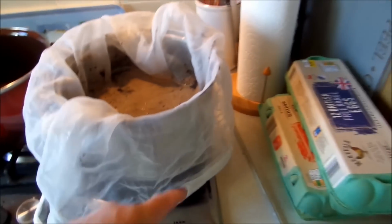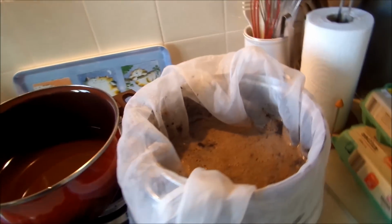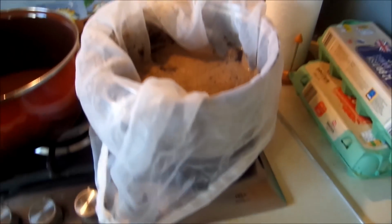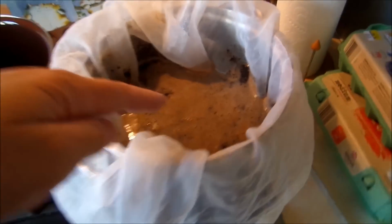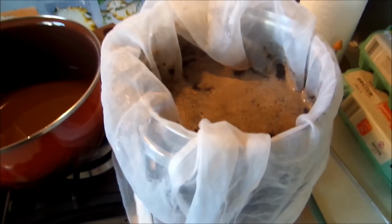Okay, I've got the other little brew pot out. It's a little metal one, actually off a steamer. It's only about a few litres, 5 litres I think it holds. Pour all the grains in, I put it in a grain bag. It's easier then.